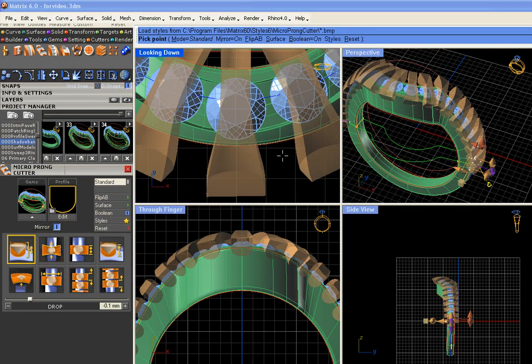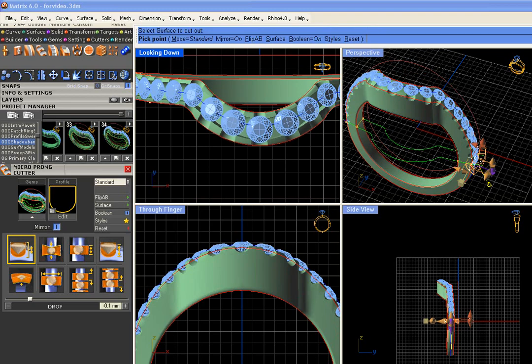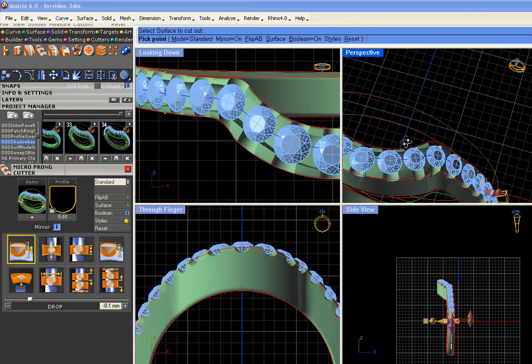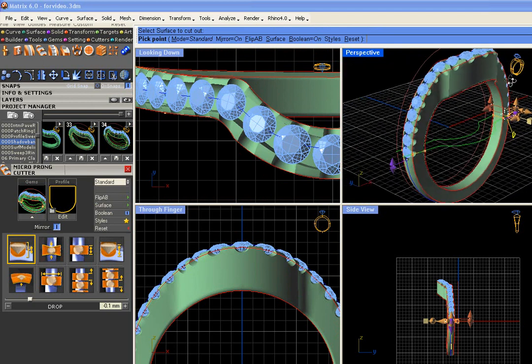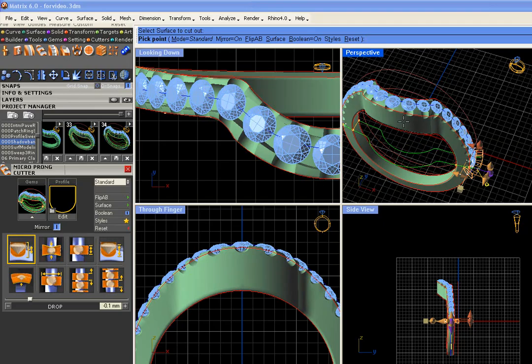There's all our handles, and we want to give it a chance to see the results before we decide that they're good. So grab the surface, making sure that Boolean's on, and then give it just a second to think. Give it a moment. Okay, and once it makes all the cuts, you can see if that's indeed the style you wanted. And press enter when you're happy with it.